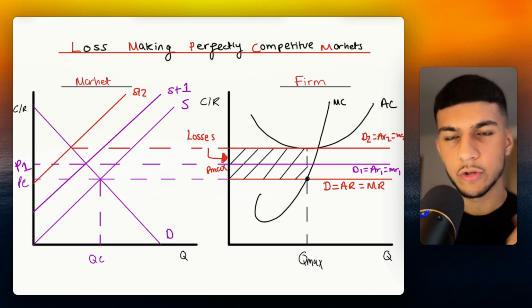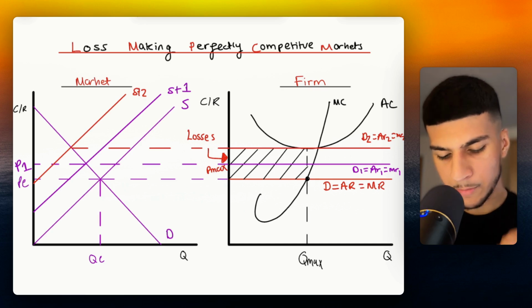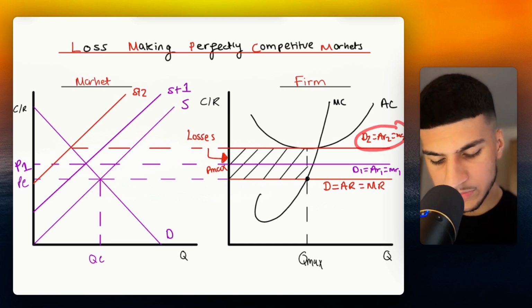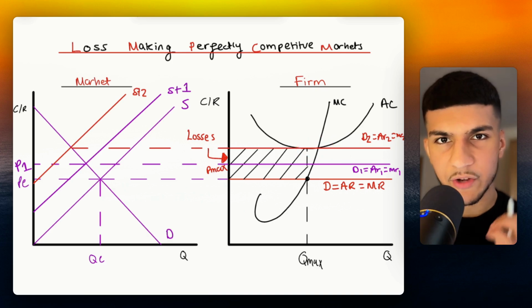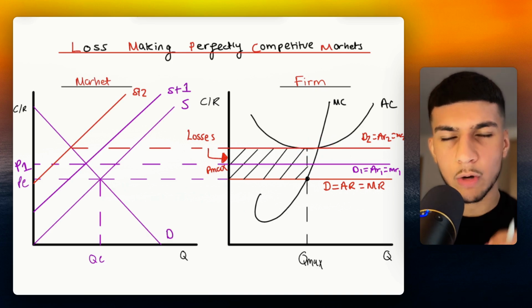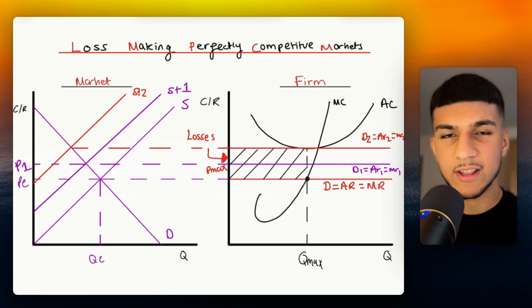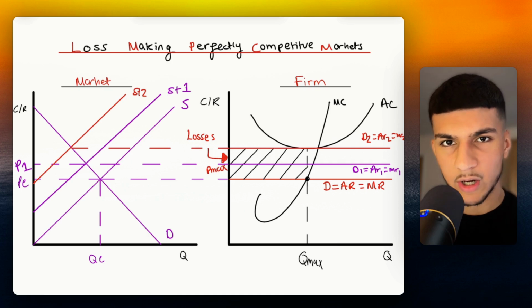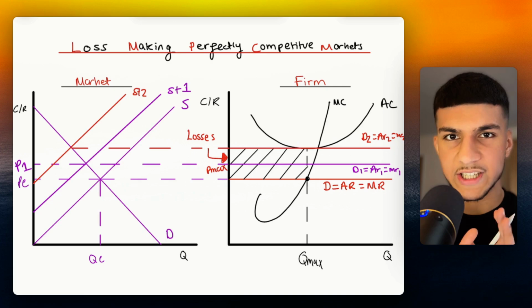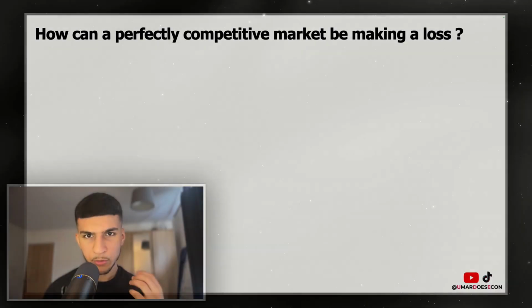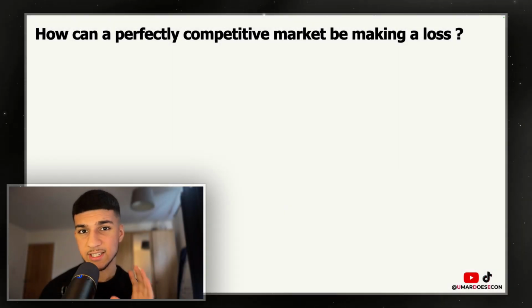So looking at the new red line, this is where the shift inwards of supply will stop. Why? Because if we look at the demand curve, it intersects the AC curve. This means when this firm is profit maximizing, it will make normal profits, not a loss, meaning there's no incentive for firms to now leave the market, meaning the perfectly competitive market has now again reached its long run equilibrium. Moving on, let's summarize everything I've just said into some notes.